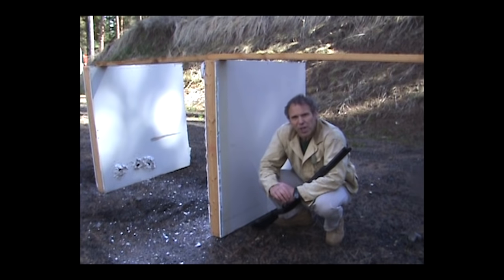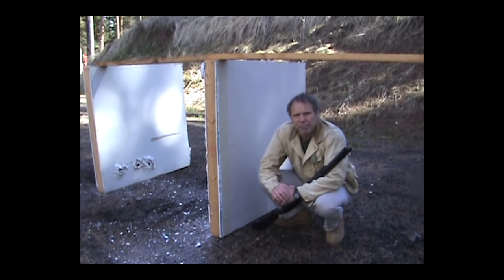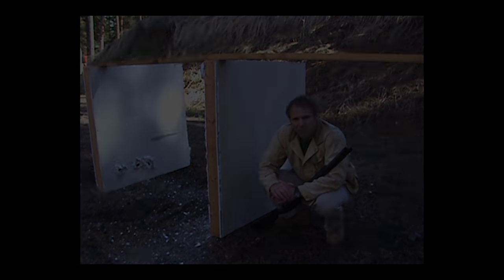So you see that birdshot goes through our first interior wall, but not through our second interior wall. So it penetrates a lot less than buckshot does. However, 1 and 1/8 ounce of number 8 birdshot is a fairly light 12-gauge load. Let's try a heavier 12-gauge load and see if we get any different results.